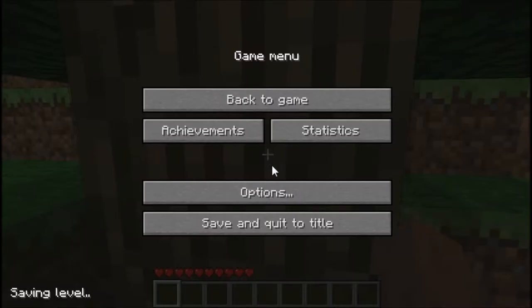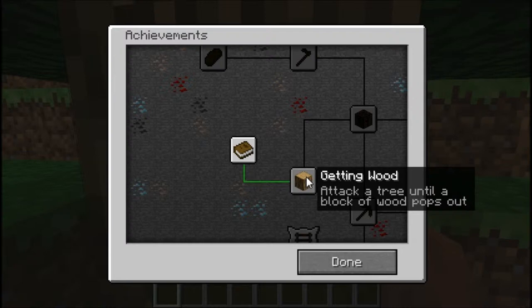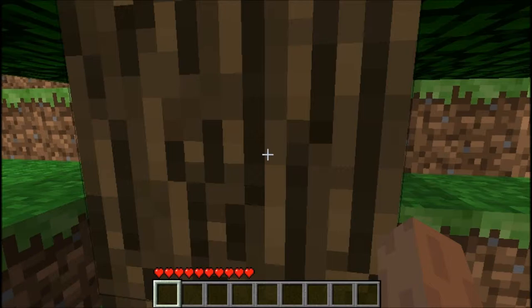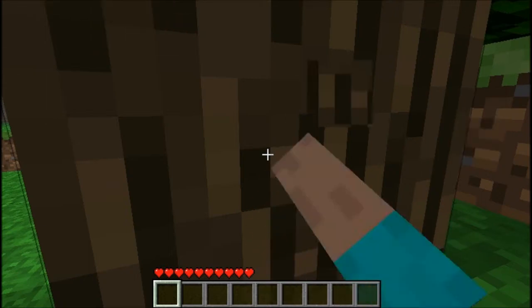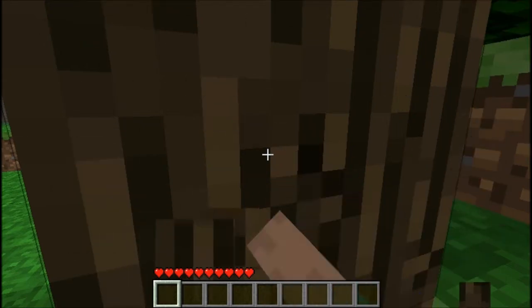Figure out what to do. Attack a tree until a block of wood pops out. That's what she said. I guess we just attack this tree and see what happens. Maybe I'll just stop this video right here and come back after the tree's been fucked up.